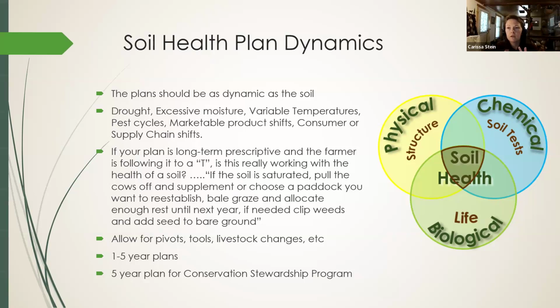But if they need to pivot and they feel contained by a contract that they didn't know they couldn't make this change, that's an issue, right? So let's say that they have a hayfield at a resource concern level, it's a perennial hayfield. It's got zero soil loss. But they're saying, I've got to plant corn there because this other field flooded out. Can they make that pivot?